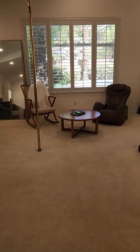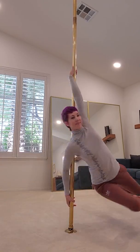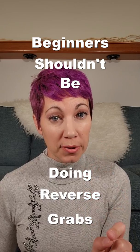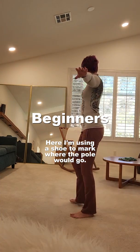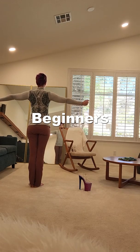Option 3. Maybe you have a large space, but there are objects like chairs, couches, things like that. In this case, I look for at least one area that allows for a full extension if I'm doing a reverse grab. However, this doesn't apply to beginners because beginners shouldn't be doing reverse grabs. Your requirement for space is much smaller, remember. Beginners, you're simply going to walk around the space pretending you have your pole in your hand and making sure your arms and legs don't touch anything. If you find there's something heavy in the way, you can buy small plastic discs that go under furniture to make it easy to push it out of the way.